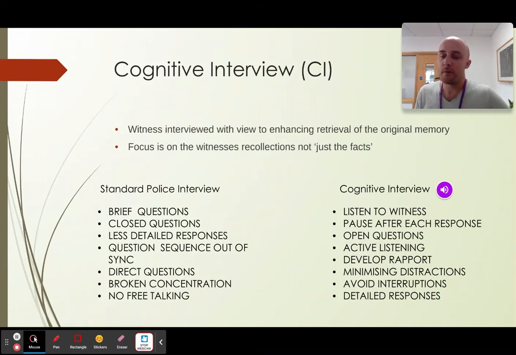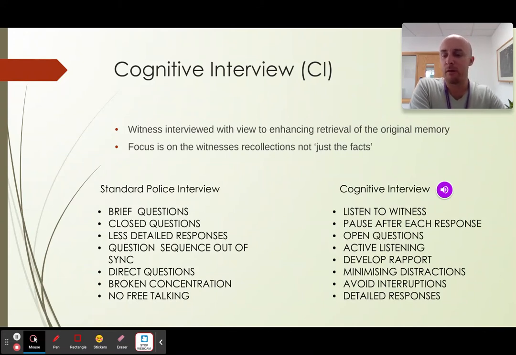Cognitive interview also has open questions, and the whole point of it is about developing rapport. The whole point, by the way, about counselling, and this, which pretty much is the cognitive interview, is good counsellors can build a relationship with someone and a trusting relationship with their clients incredibly quickly. If you're planning to be a counsellor, do you think you're trustworthy? Do you think you ooze trustworthiness? Because if you don't ooze it, then you're not going to be a particularly good counsellor. But a police officer in this case is trained how to build rapport very quickly with someone, how to build trust with someone very, very quickly.